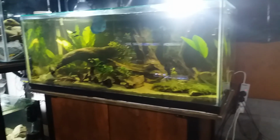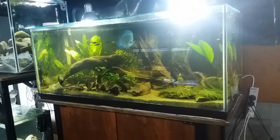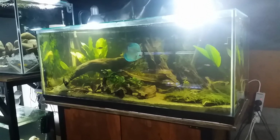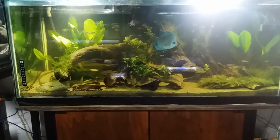Update wise, I've had another shift around in this tank, my 83 gallon. It just wasn't quite sitting right, and got a little bit better, hence why it's a little dirty. I've done a bit of rearranging, and we'll see if it stays the way I like it.